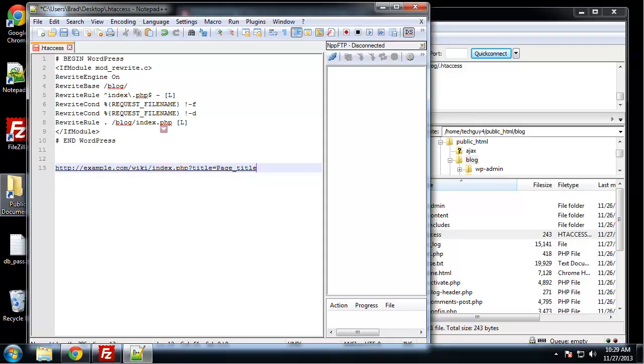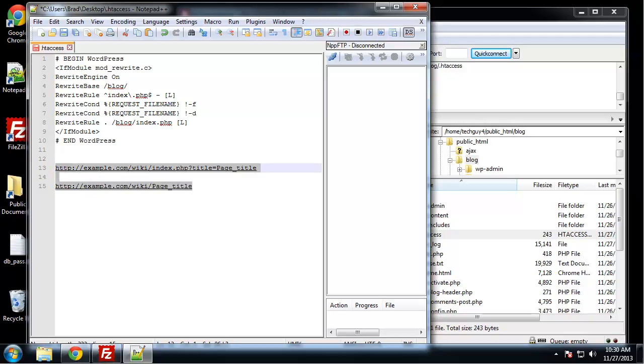To make this friendly, let me show you what a friendly URL version would look like. We would just have wiki/page title. So it takes out the index.php, takes out the question mark, and you might see really long URLs that have ampersands that separate all kinds of values. Alright, so this is what mod_rewrite enables you to do.